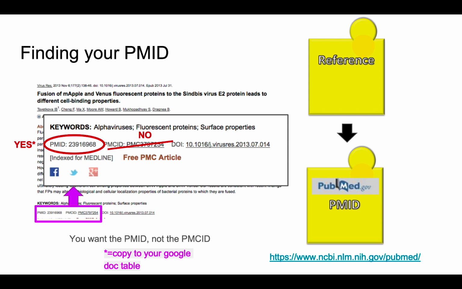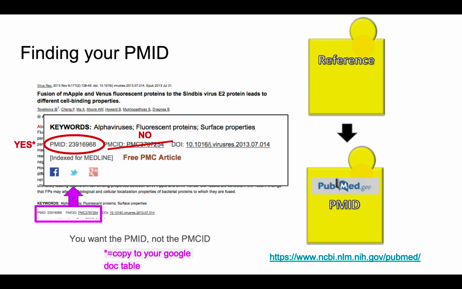So for the PubMed ID, you go to a PubMed page and you bring up the page for the paper that you're looking at. It's going to look something like this under the search bar. It'll have the reference, the title, the authors, the abstract, and down here at the bottom, there's going to be the PubMed ID. So if you blow this up, it looks like this. There's a PMID, and that's the number that you want. There's sometimes a PubMed Central ID or PMC ID. This PMC number is not what you want. If you try to use that, it will not work, or someone will have to correct that annotation later. So that's the number that you're looking for, your PMID.